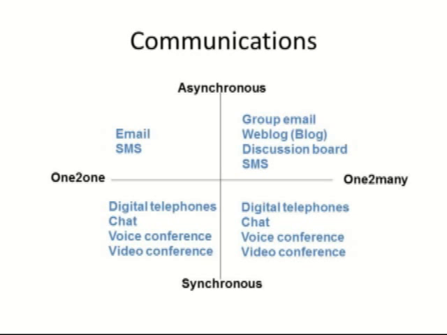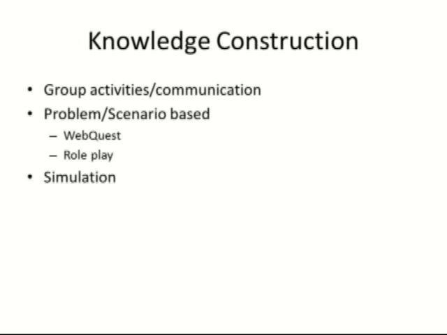In terms of knowledge construction, technologies have enabled a range of approaches to education that were not possible before. These involve group activities and communications in either a synchronous or asynchronous way. They often involve problem, project or scenario-based approaches, sometimes including role play. Technology has also enabled the use of simulations. These can be lower level simulations in the form of text instructions. They can also be in the form of very high level production standard simulations such as those that one would see on expensive game technology.